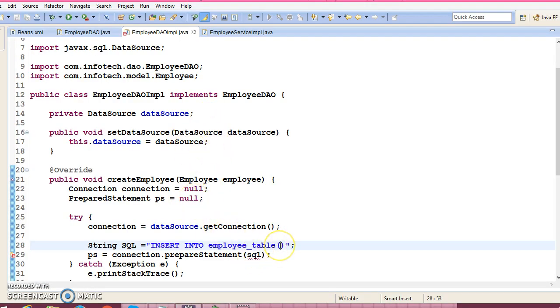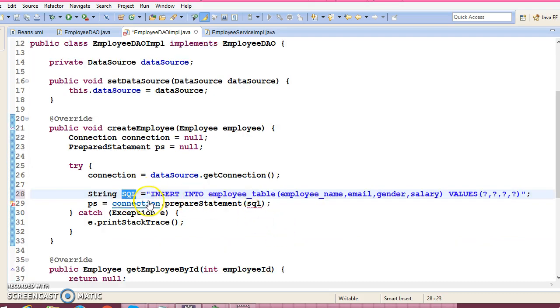So employee name, comma email, comma gender, salary, values, and put 4 placeholders, and every placeholder should be separated with a comma.